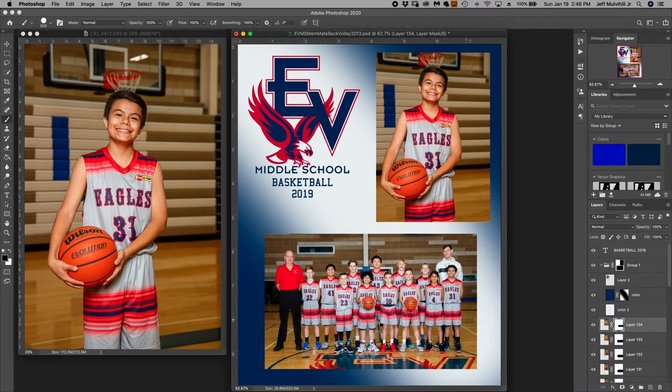I just painted a diagonal stripe with a brush and got it looking how I want. And then the bottom layer is obviously just white. So I decided that this blue in the corners and the red in the eagle would pop a little bit better. So this is my memory mate sleeve for this school.